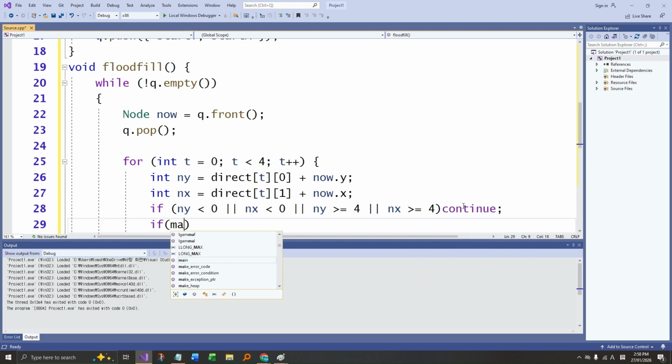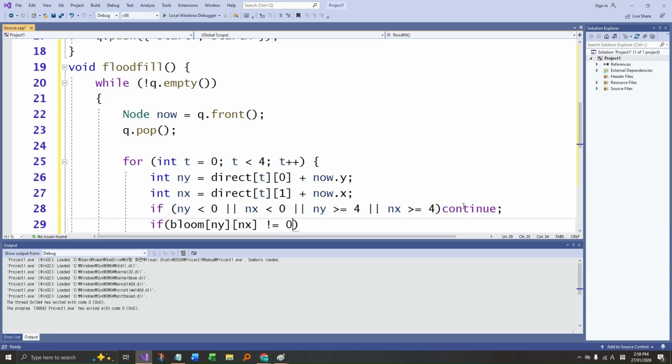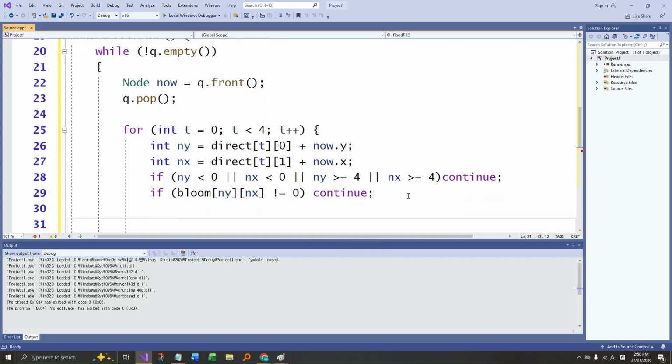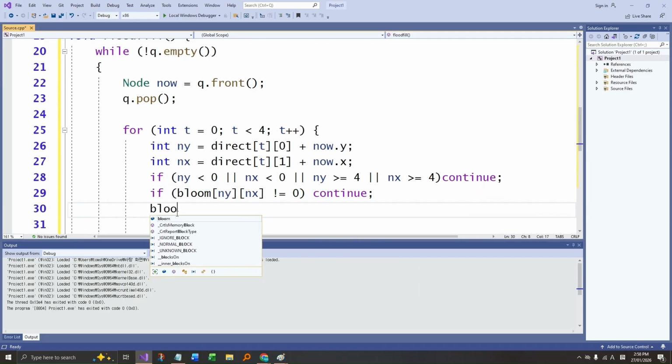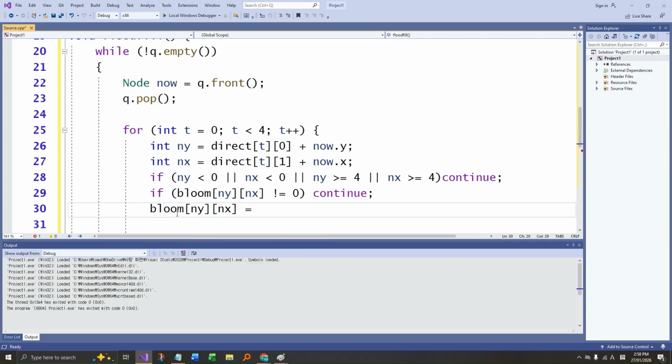And if the value is already filled with a different value, which is not 0, then we need to skip it. Otherwise, I'm going to fill it with the current value plus 1.